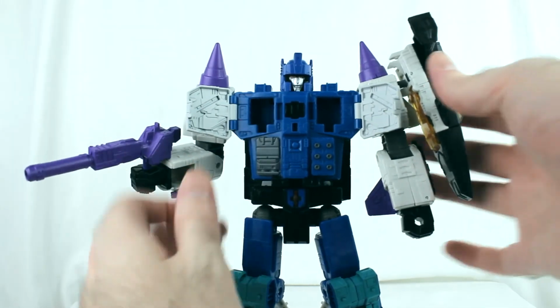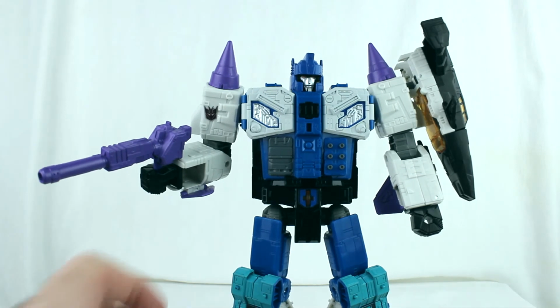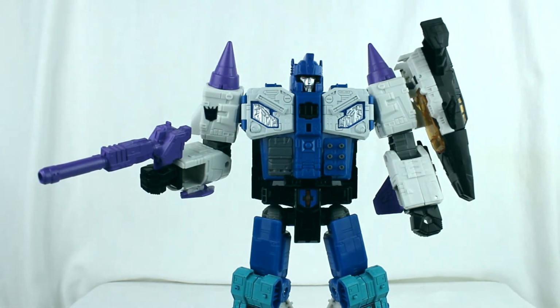Yeah, it's a cool little thing that kind of pays homage to the original functionality of Overlord. But yeah, it's cool, but it's not going to be really particularly useful until the Power of the Prime stuff starts hitting. So I guess if you're getting Overlord and stuff, you're ready for some Power of the Prime stuff.